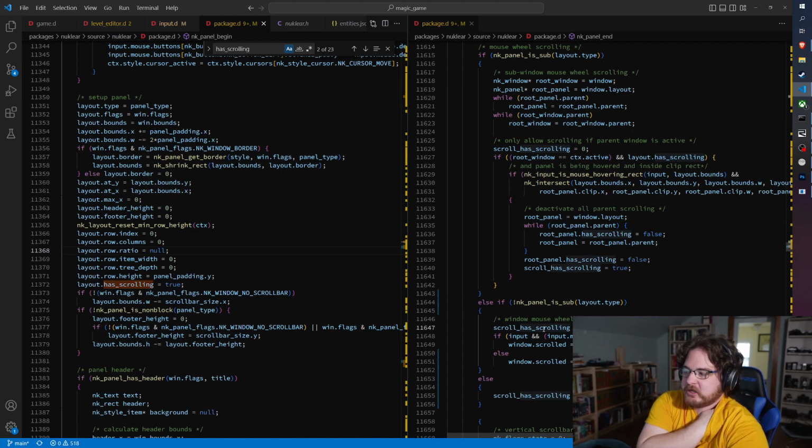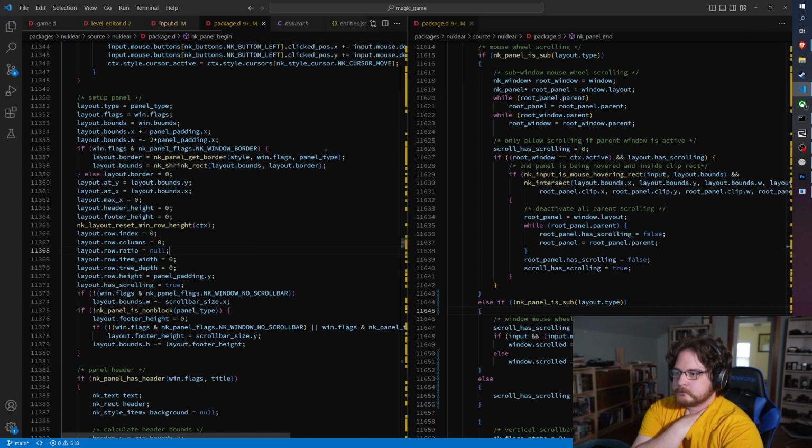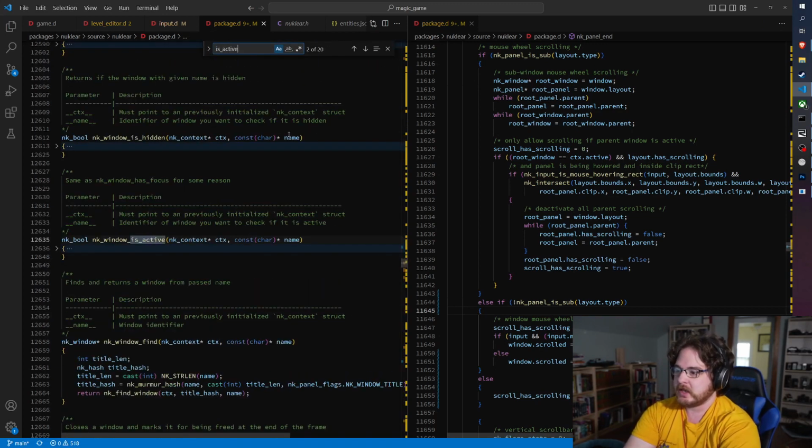Because if I just put a debug print in here, it's going to print for every single active window, which I don't want. I guess, is there a function which tells me whether or not the current window is active? Is active.